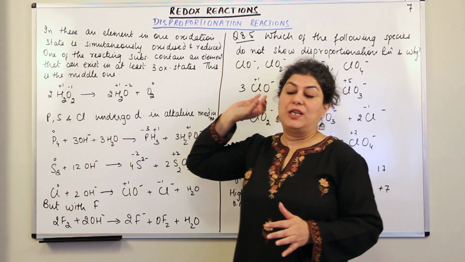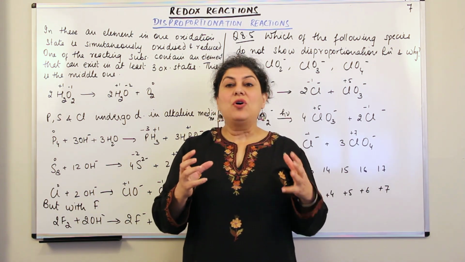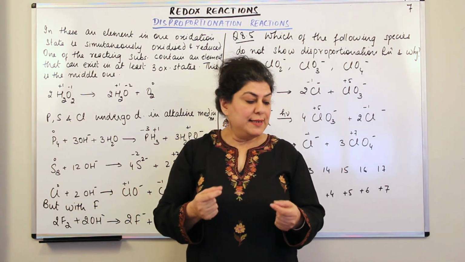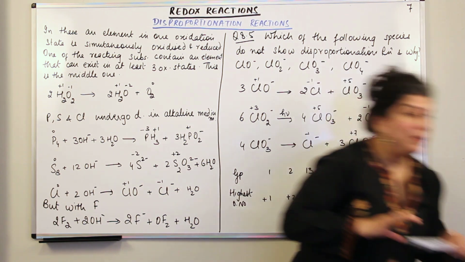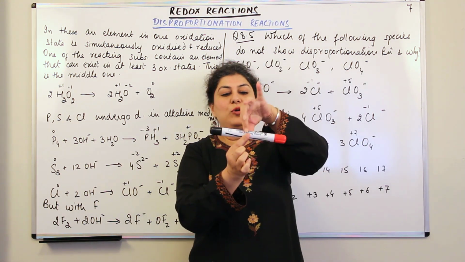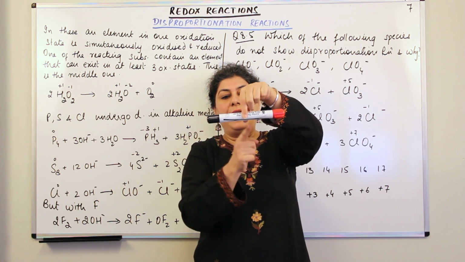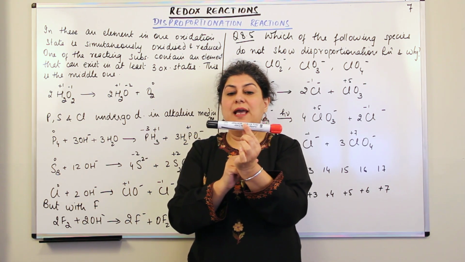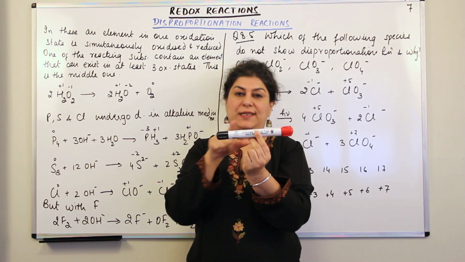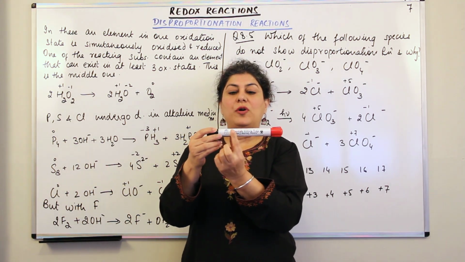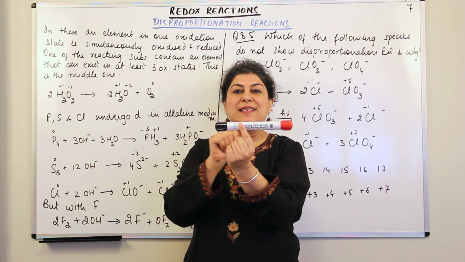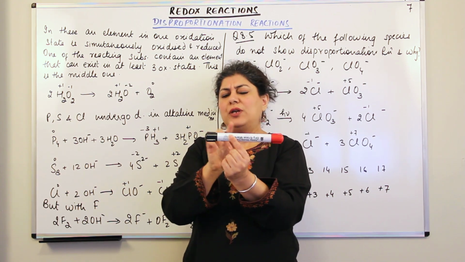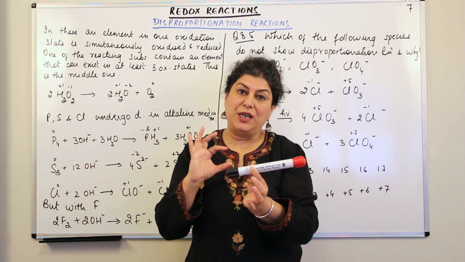known as disproportionation reactions. When we talk of something that is disproportionate, something that is not proportionate. Let us say that we have this pen here. If I hold it in the center, exactly at the center, the mass on this side would be equal to the mass on the other side, and therefore it is a proportionate division. But if I try to hold it from one side, the mass on this side is lighter and the mass on this side is more, because there is more of a limb to this side. So now this division is kind of disproportionate.